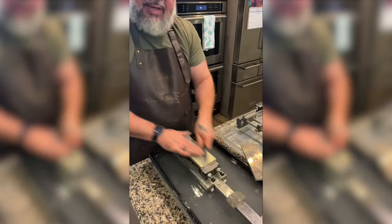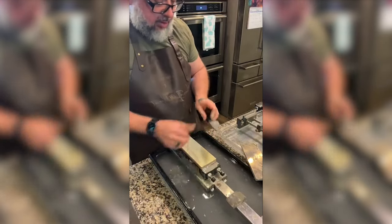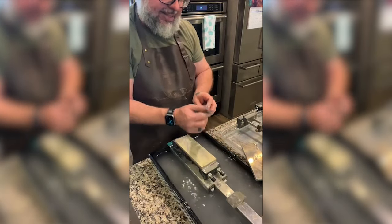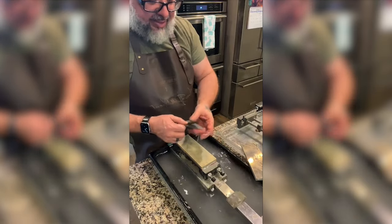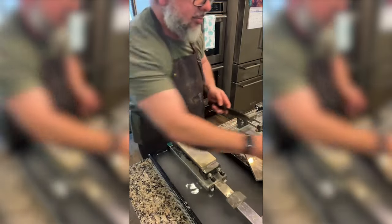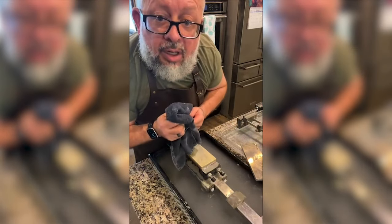Okay, so if I don't have any low points, and I don't have any high points, and I feel like the scratch marks are good, and it feels like it's sliding really good, I feel like that must be the thing to turn it over. You know, I don't know if that's the answer.